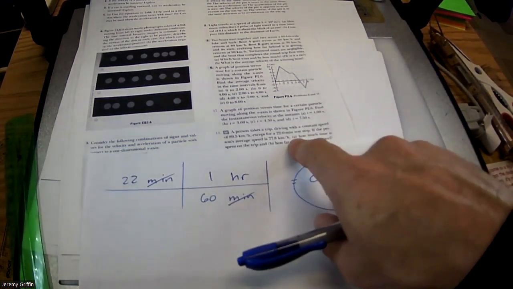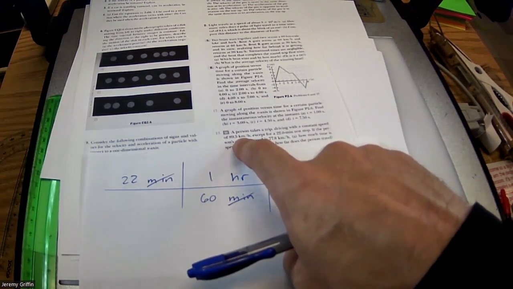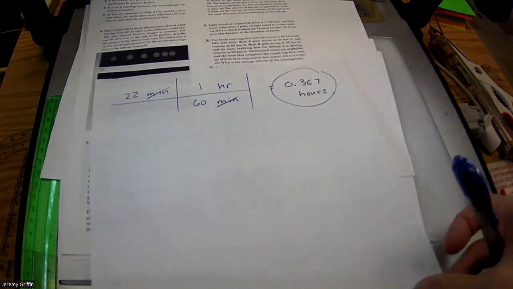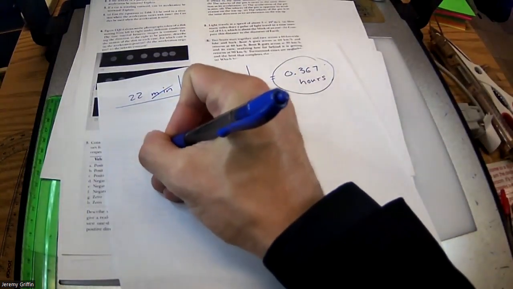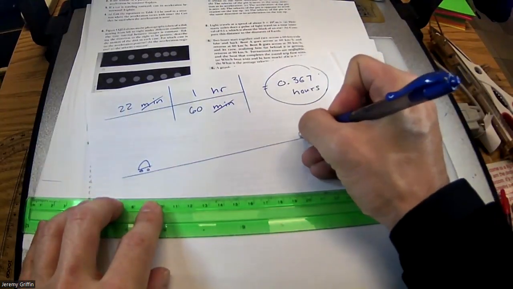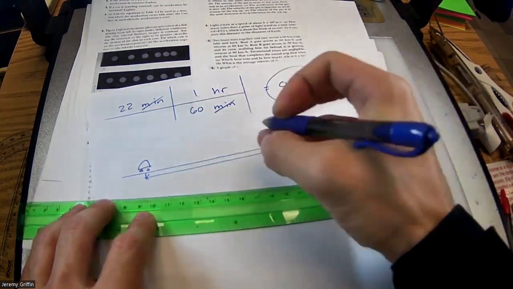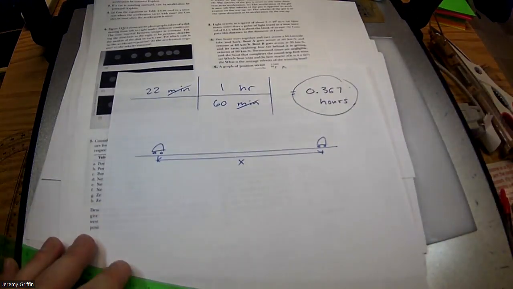Right, so we got here, person drives with a constant speed of 89.5 kilometers per hour. Okay, so I'll draw a little picture too. I like pictures. That was my thing, to visualize what's really going on. Okay, so we got this whole trip. Maybe this whole trip is some distance x, right?